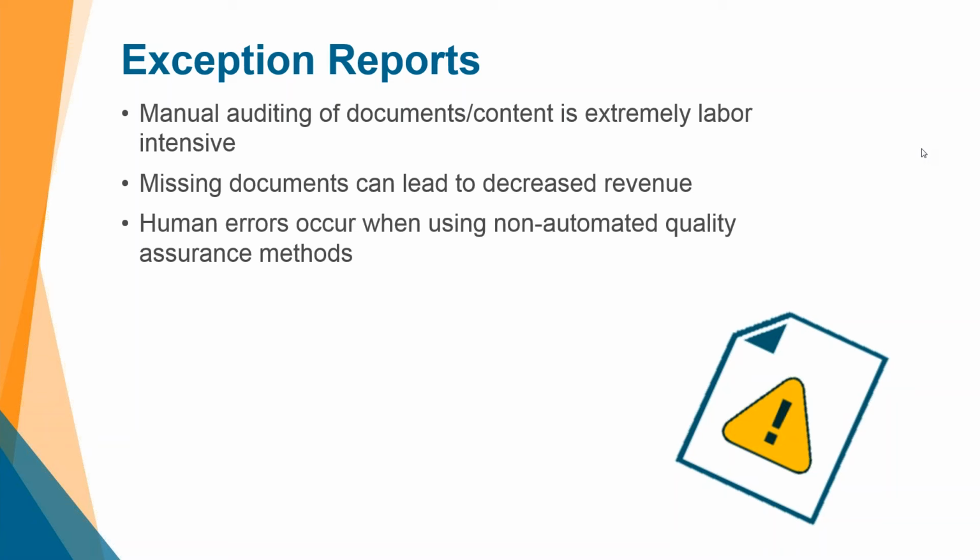Going into exception reports. Exception reports are pretty obvious in what they are, but why do we need them? Manual auditing of documents and content is extremely labor intensive, also not very fun. Missing documents can lead to decreased revenue, so you may be missing certain key pieces of information that are not generating the revenue you're looking for. I talked about this earlier: our HR department uses them as well.